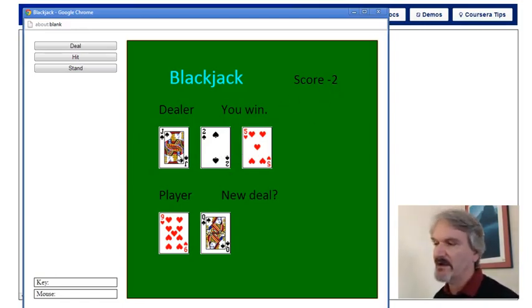Let me say a little bit about when you're building the project. You're welcome to use your own card images. Make sure they load and run. Please stick with the basic rules of blackjack as we've described them here. No doubling down, no splitting, no dealer and player push. Keep it very simple. If you want to build something more interesting, feel free to take the scoring system here and, for example, add in something that modifies bets. You can keep track of chips for the player and the dealer.